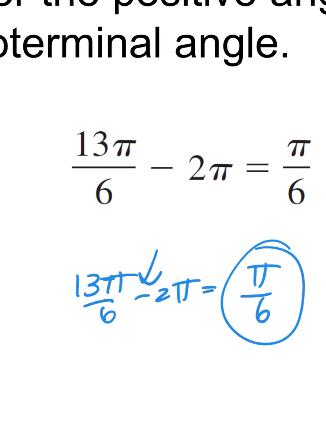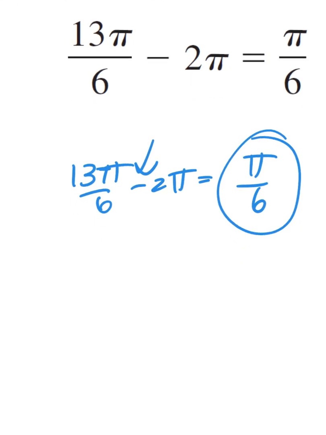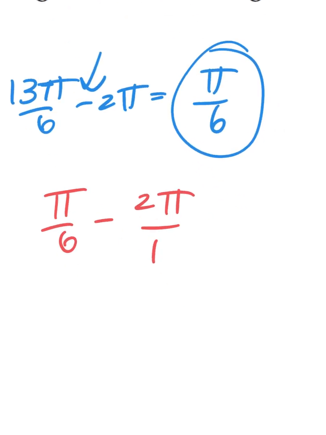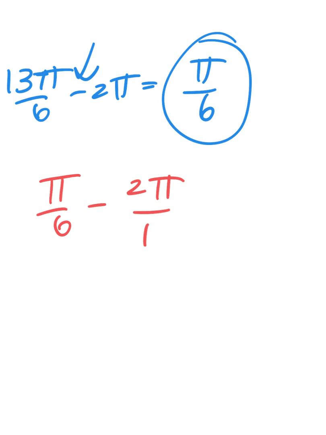How would I get a negative coterminal angle? If this is positive, how would I figure out what the negative one was? Would I add 2 pi to it? If I added 2 pi to pi over 6, would I get a negative number? No. So what should I do to pi over 6? Subtract. You just keep adding or keep subtracting until you get a negative. So I would say, okay, pi over 6 minus 2 pi. Well, in order to add or subtract, what do we have to have? A common denominator. So nothing changes here. If I'm going to change this to 6, I multiply the bottom by 6. So then I multiply what?